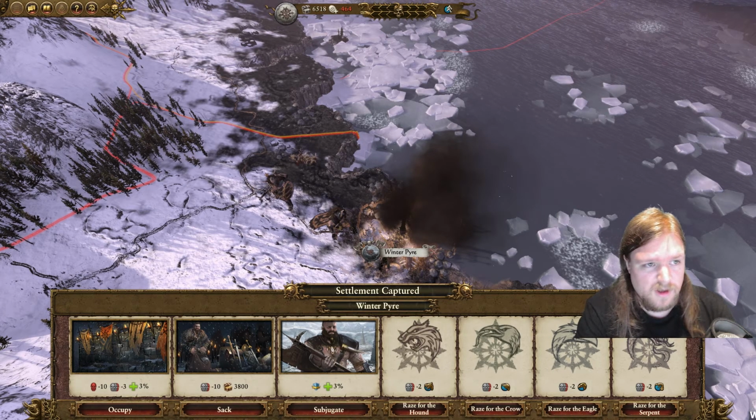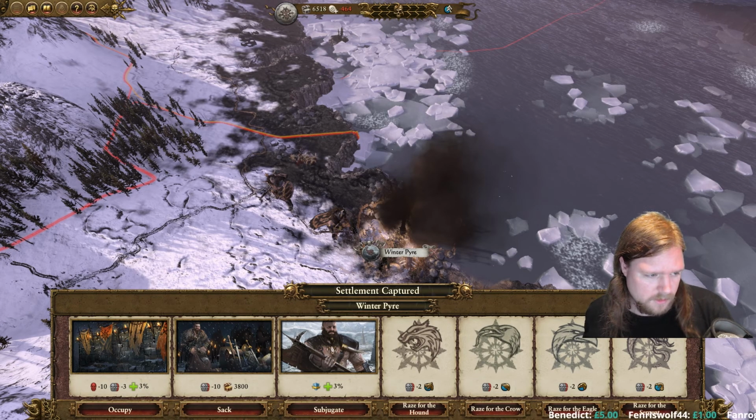Right, Google. Total War Warhammer, confederate, subjugated. Worth a safe scum for science. Can you confederate a vassal? None of you are actually answering the question. Come on, Reddit.